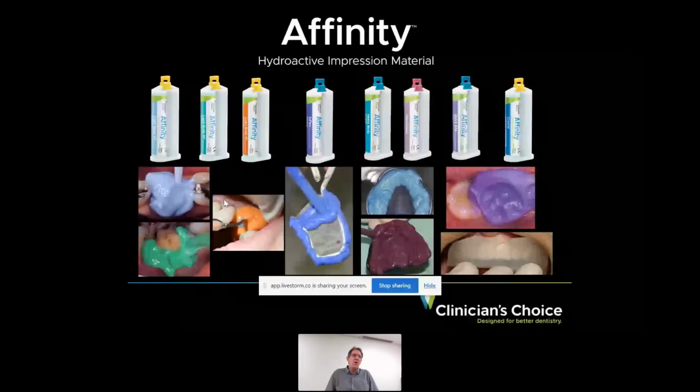Durometer is how hard the material is, and typically most bite registrations are at about 80 to 85, but the challenge with that is sometimes you can get compression on articulation in the laboratory. And that's why sometimes when the crowns come back, you have to spend time adjusting the occlusion. So by having a material that has a 92 durometer, it makes it extremely rigid so as to prevent that compression on articulation at the lab.